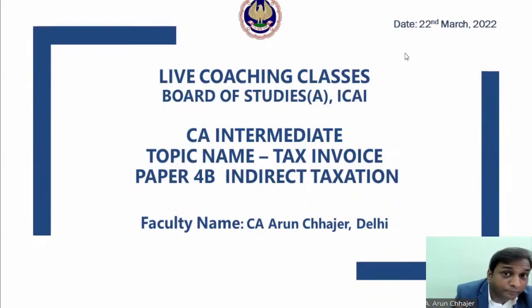If a telecom company is making the supply to its customer, what is the last date to issue the invoice for its supply of service? Very important question. The telecom company is making the supply to a normal customer. What is the last date? 30 days, 45 days, or quarter?